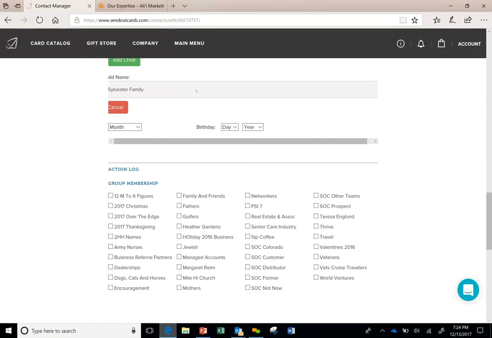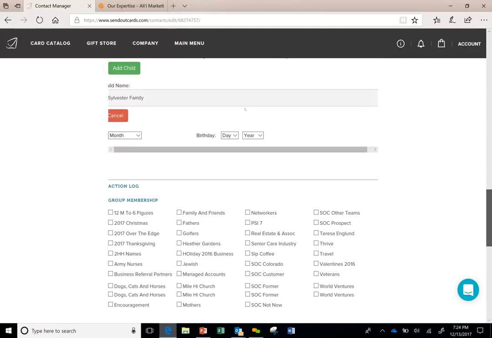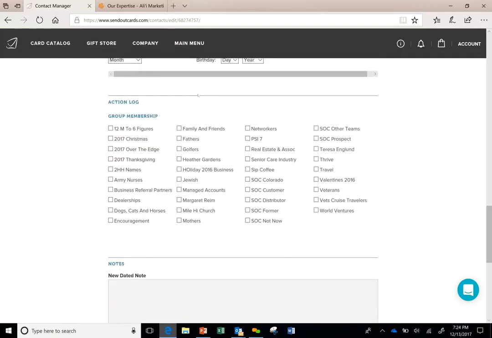The other thing at the bottom of the record is all of these groups. I would recommend that before you begin adding contacts, you create groups. And groups are groups of people that you think you would send a card to as a group. So you might have a group of business referral partners. You might have a group of clients. You might have a group of prospects.